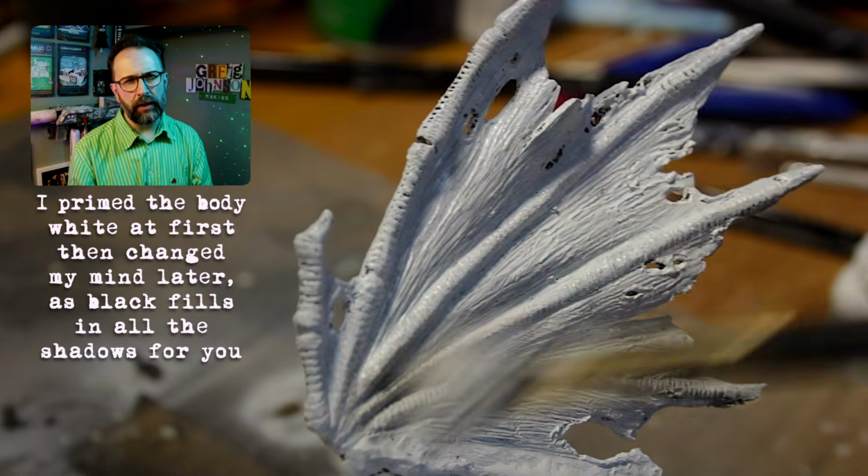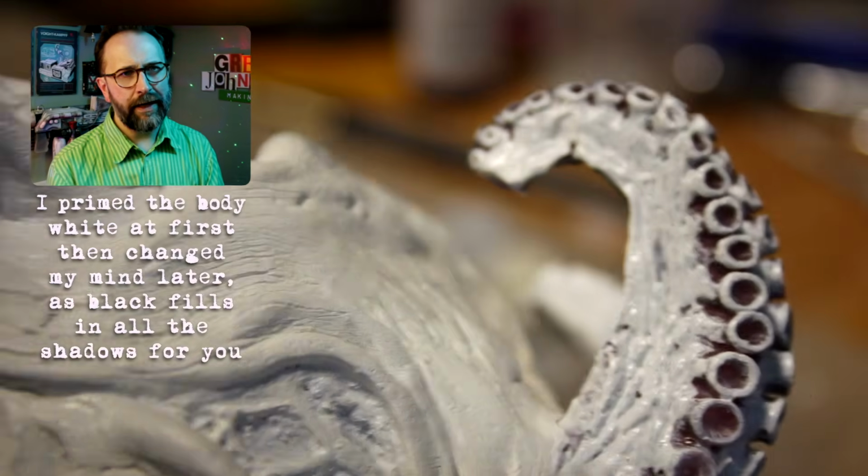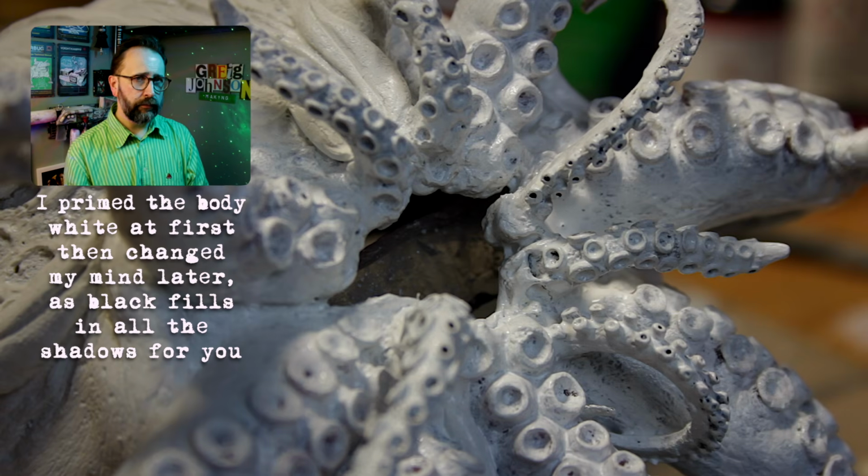I don't think it's rubber, but it's very rubberized plastic. But yeah, it works. It's a flexible skin. Then any tentacles that get swamped, just stick a Q-tip in there.